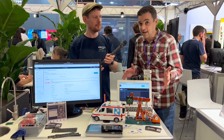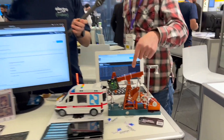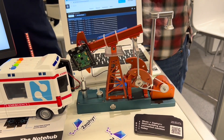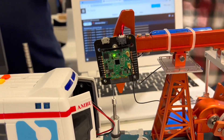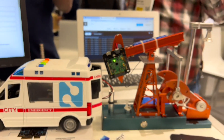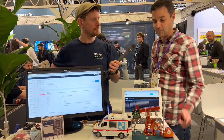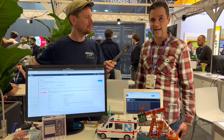We have a variety of demos here at Embedded World. One in particular that I love is our pump jack — an oil pump jack that you might find in Texas, for instance. Our NoteCard here is monitoring the motion of the jack. There's an onboard accelerometer and a GPS module so it can track the location of the jack as well as the number of times it moves up and down. If the pump jack stops moving, it'll send a notification to the cloud that you have a pump jack in the field that's no longer functioning — you better send a tech out — which is a great way of lowering costs for field techs.